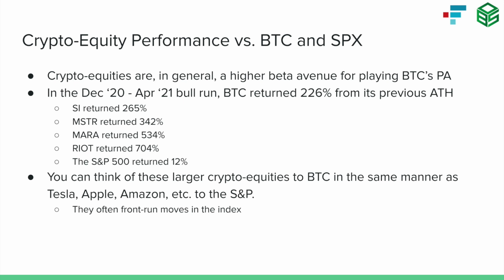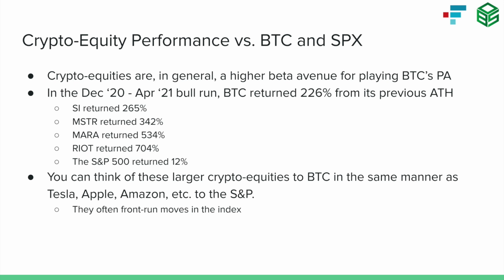So as I just talked a little bit about, crypto equities in general are just a higher beta, a higher volatility avenue for playing or investing in Bitcoin's price action. And this is something that can shy people away. Maybe if you're a little closer to retirement, you don't want that extra little bit of volatility, but it's definitely important and something to keep in mind. And we use Bitcoin as the index for these stocks to keep track of what's going on as a whole, and it's really important to obviously keep track of what Bitcoin is doing if you're going to be invested in these companies.